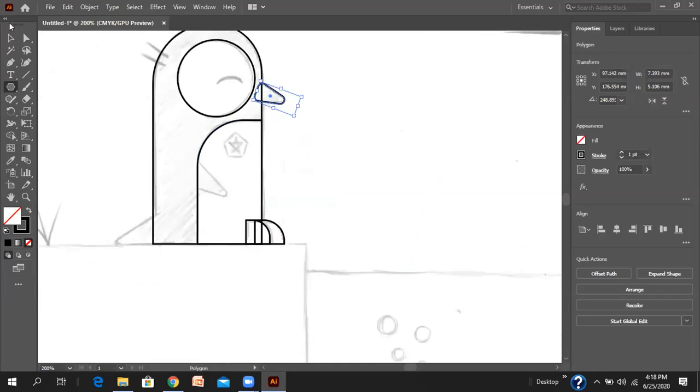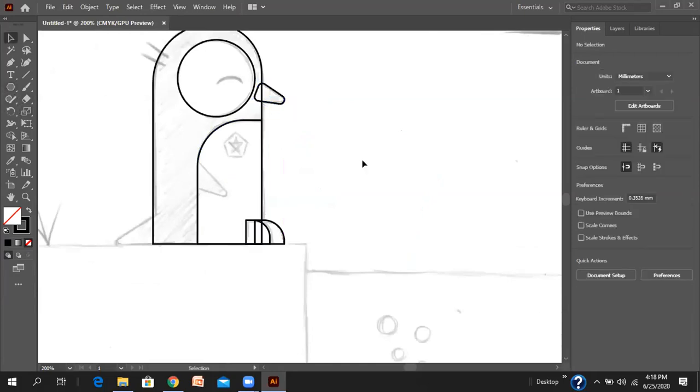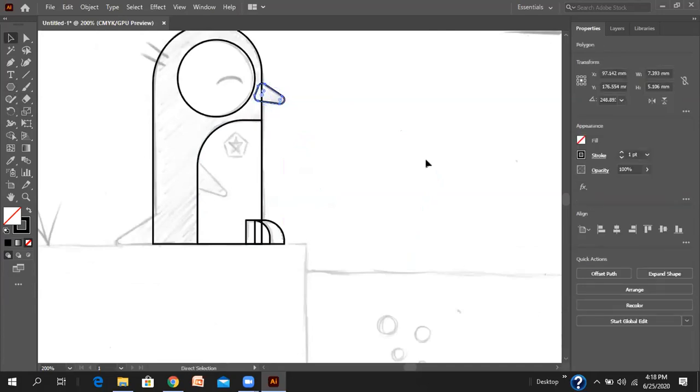The next thing is, now we want 2 more triangles, and rather than going through the polygon tool again, creating a polygon, we just take this triangle. We'll do Control C to copy, Control V to paste. Move it here, Control C to copy, Control V to paste again, and move that here. Now do the same thing for these two. Make sure they look good enough.